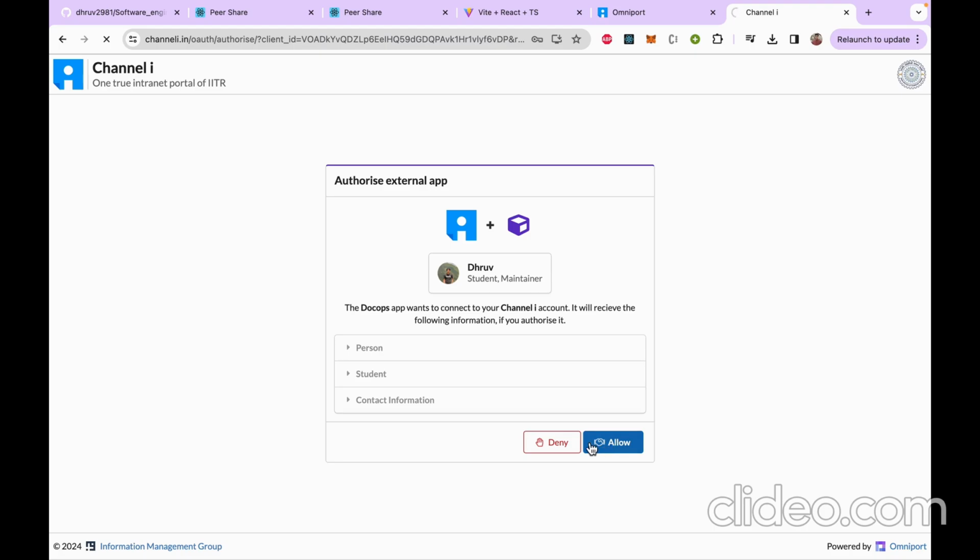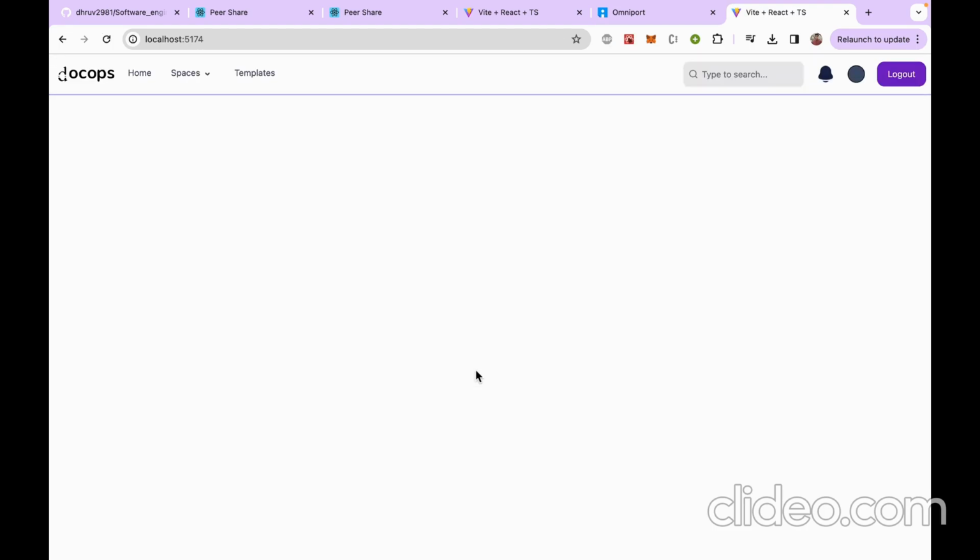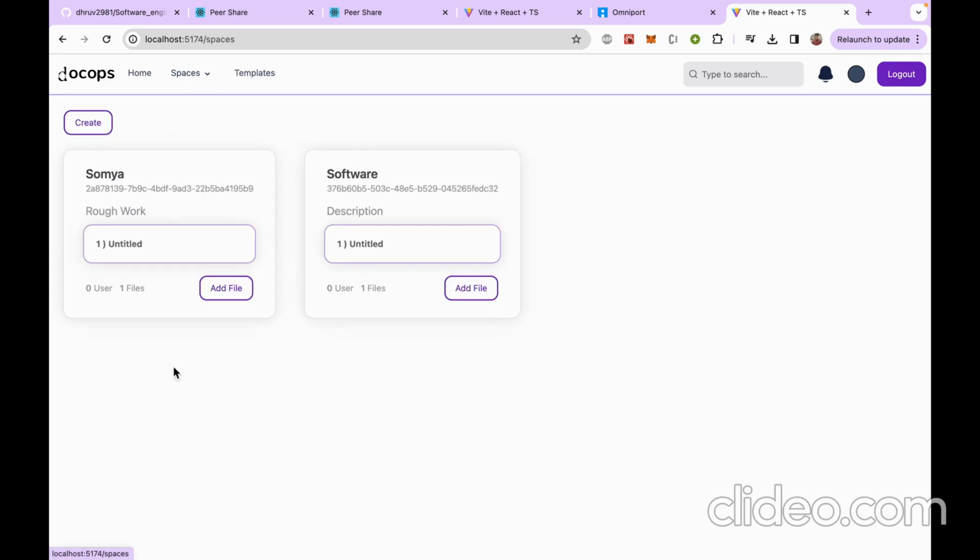We see that after login, we are welcomed to our home screen. This is the home screen. This is the Spaces screen. The Spaces screen consists of the documents that we have created. I have created two documents, and these are the keys with which we can join the same document.